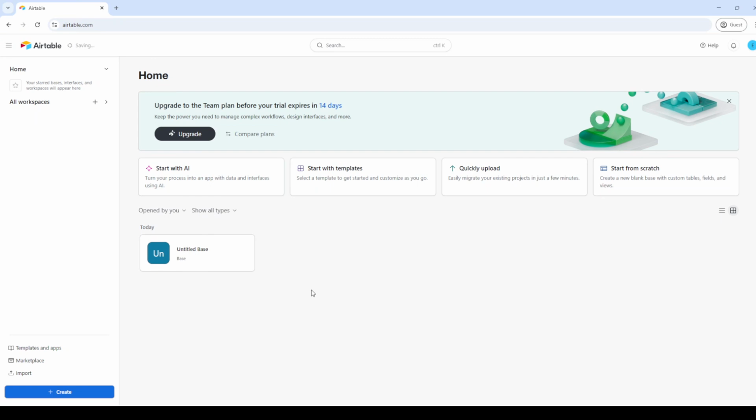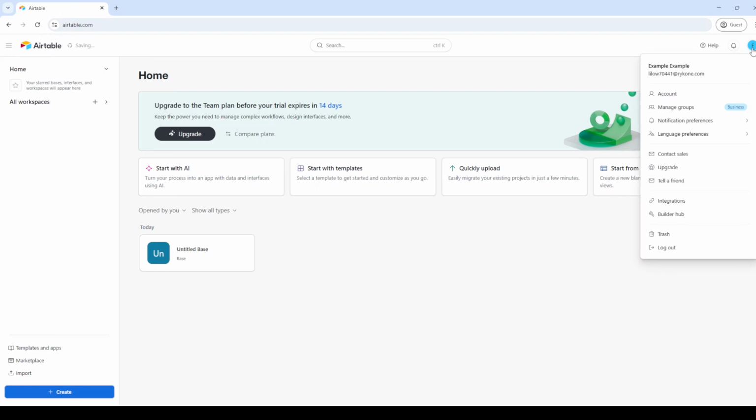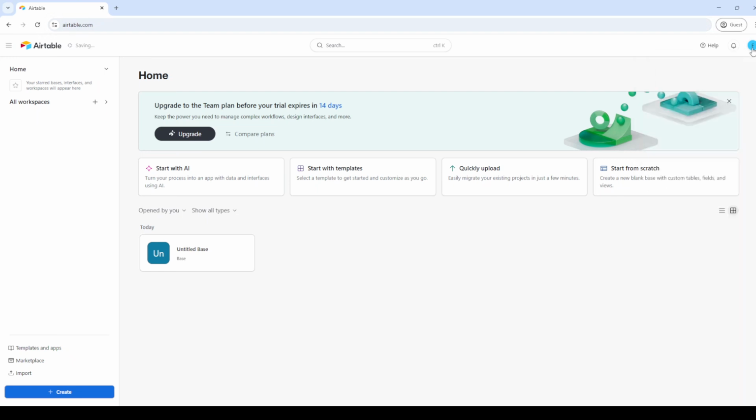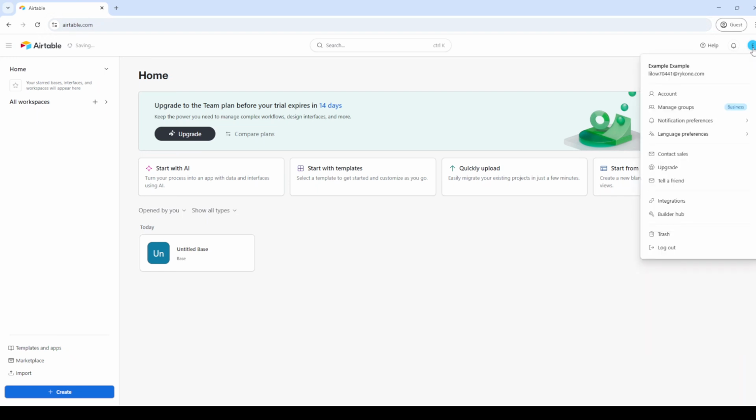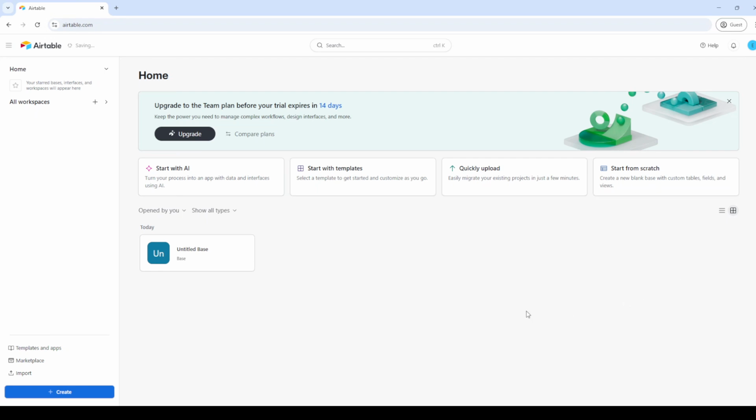First, you'll want to navigate to Airtable's website. Open up your web browser and simply type in airtable.com. Once you reach the homepage, the next thing you'll do is click on the Sign In button, which is typically located at the top right corner of the page. If you don't already have an account, you'll need to create one, but for this video, I'm assuming you're ready to go ahead and sign in. Enter your login credentials to access your existing Airtable account. Once you've signed in, click on Continue to proceed to your project dashboard.